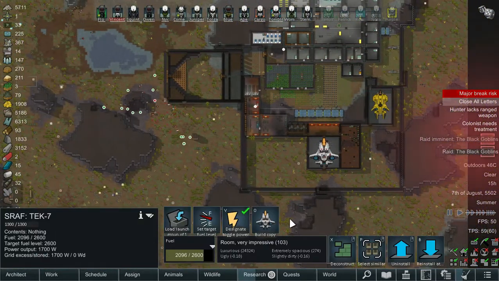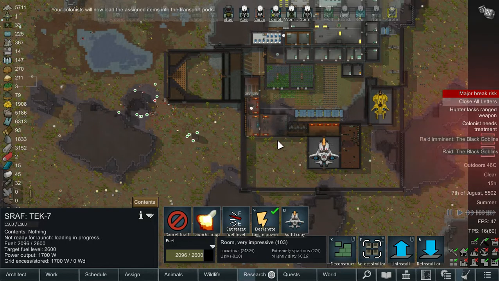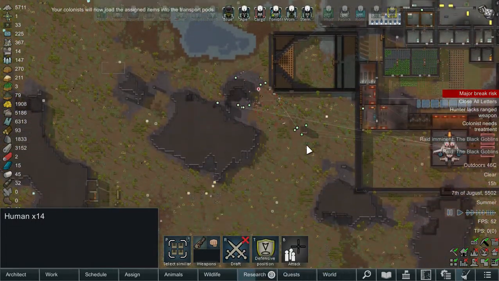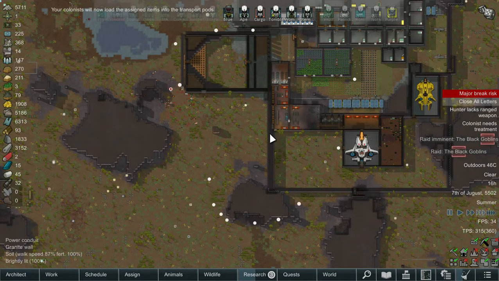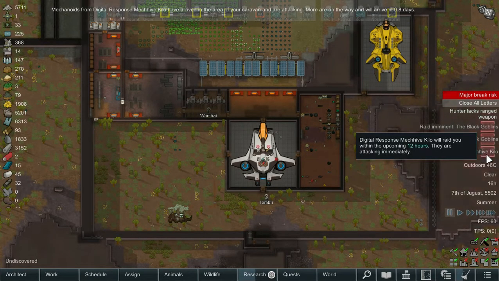Let's load back up and let's get back out of here. We'll leave cargo behind. Cargo's in a bad mood. Accept. Okay, and if I just take you guys off draft, you might actually be able to do what I want you to do. Fantastic. Well played, Konzi. Well played. Get in. Okay.